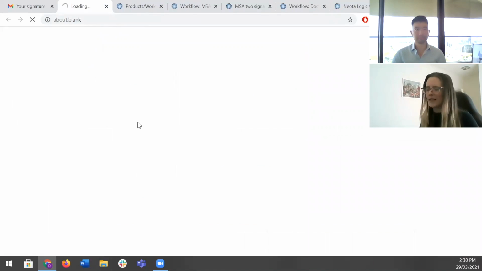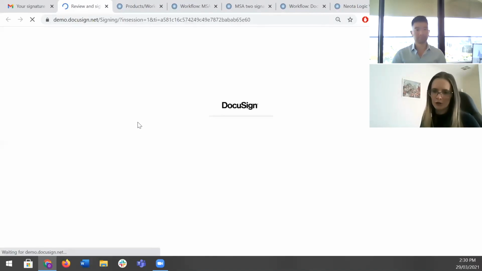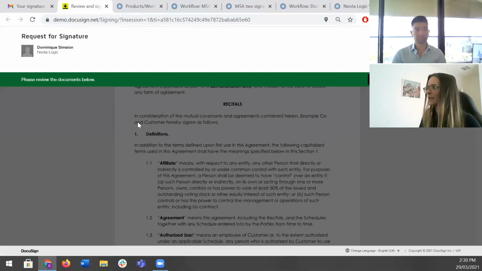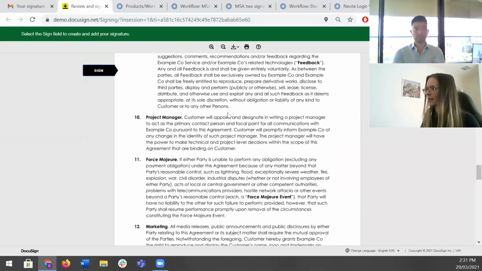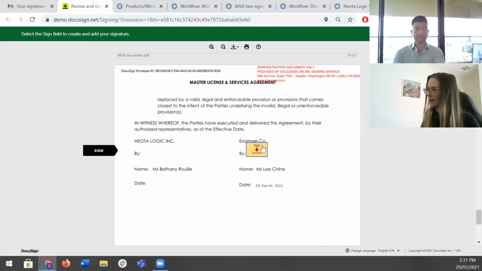Now, this is basically one of the most simple setups that you could have, which is just automate a document and then have the user sign it immediately in DocuSign. But you could certainly make this much more complex. You could have negotiation built in. You could have the user preview the document and confirm their details, that sort of thing, before you're coming into DocuSign. Or this is the very streamlined version where they just go straight into DocuSign and it enables the counterparty to sign. So that's the document here. You hit start and it brings you right down to the spot where you add your signature in.